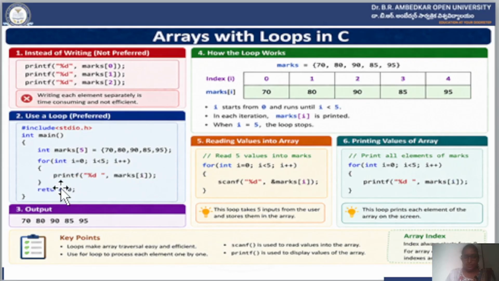We are using printf to print every element one by one. We are also using the scanf function, which reads values from the user and stores them in the array. So using loops makes the program shorter, easier to read and more efficient.